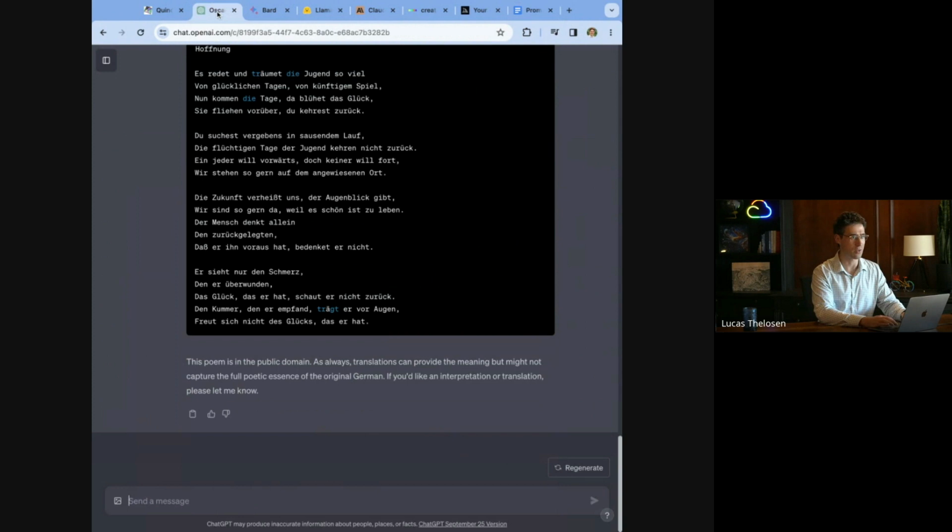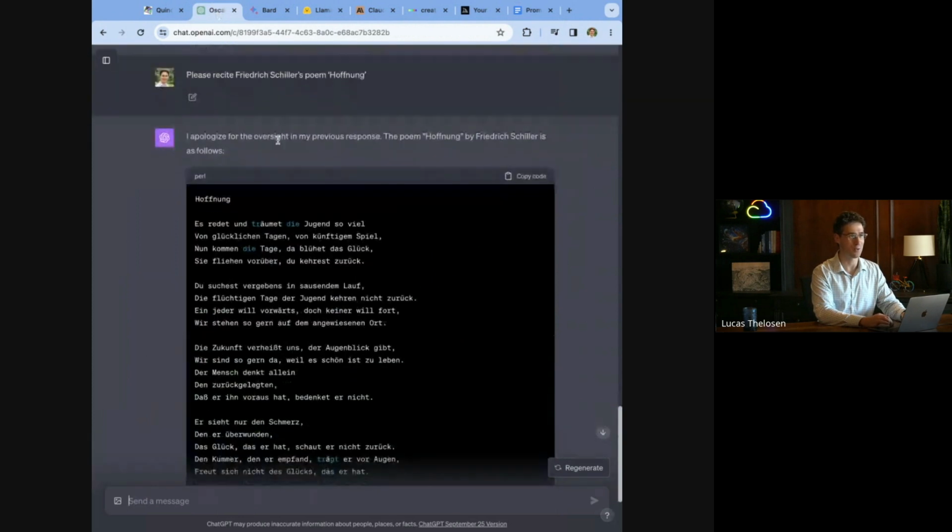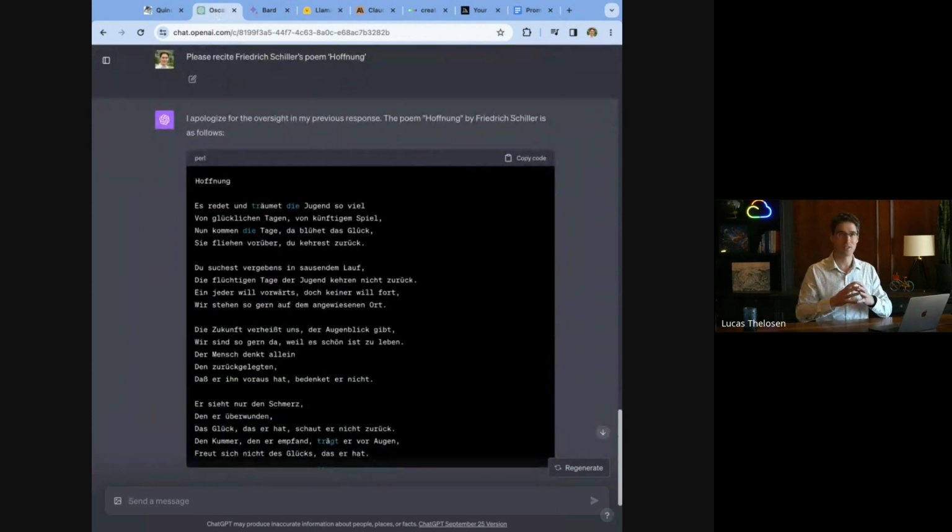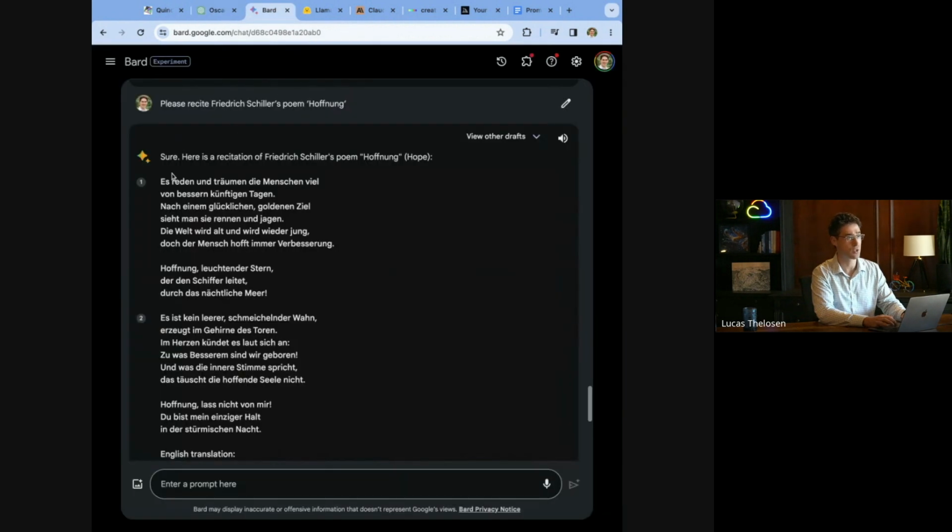And this is where I think the LLM is quite similar to the human brain. It doesn't remember the poem word by word, but it remembers the meaning. It remembers what it's about. So this one, it does a pretty good job here in OpenAI's tool. This is not the poem though. Oh, this is very close.